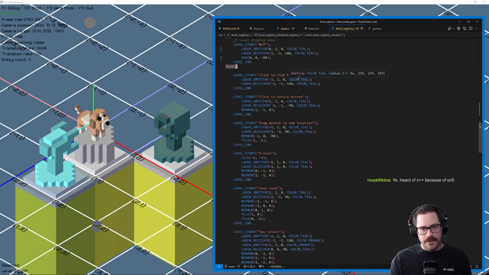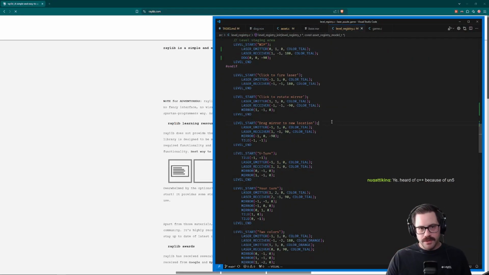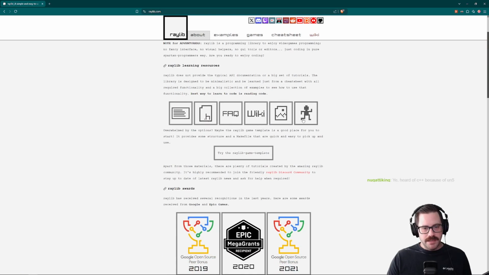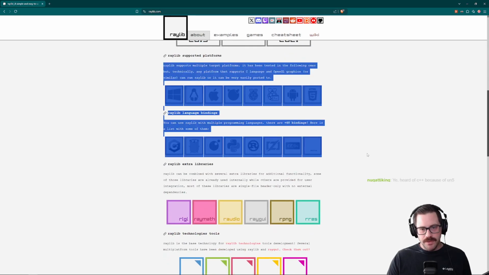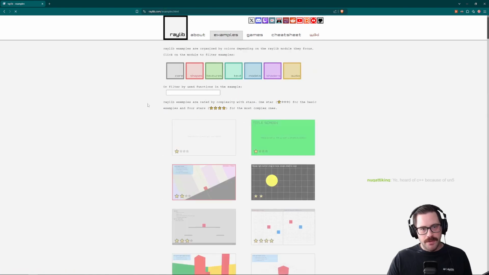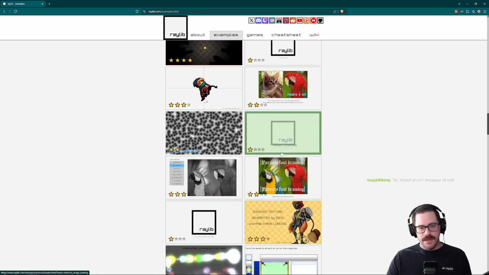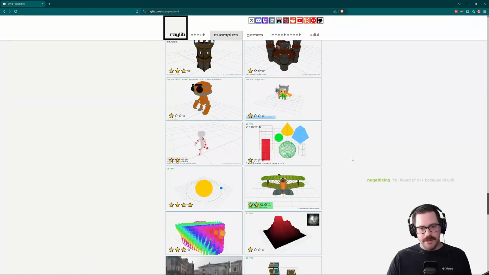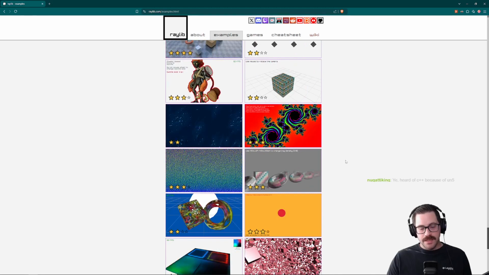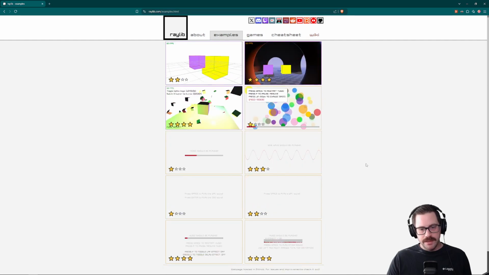I am using a library called Raylib. You've never heard of it? It's pretty cool. It has bindings for a lot of different programming languages. So if you do want to use C# or something else that you're familiar with, you can use Raylib for that. But Raylib has all these really nice examples and makes it really easy to get up and running with game development. Honestly, probably easier than Unreal or Unity for just getting something up and running very quickly.